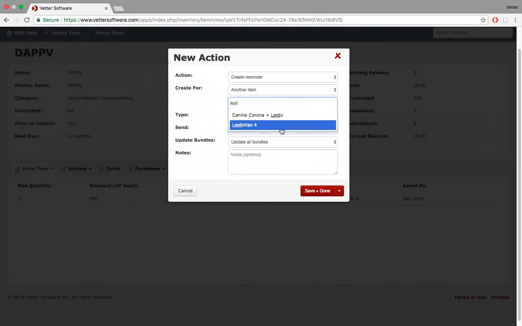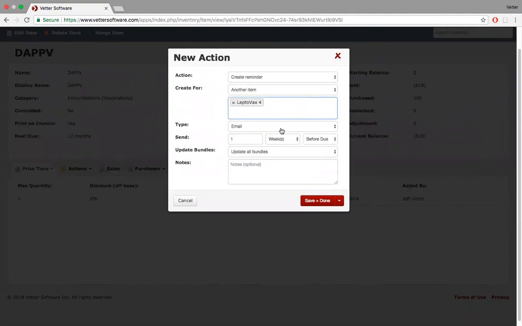I know I'm not a vet, so it's probably not the Leptovax 4, but you know where I'm getting at here. And now I can say the Leptovax is due a month later from now, and so I can go ahead and send my reminder out. Now anytime I administer the second round of the DAPPV, it'll send out a separate reminder.